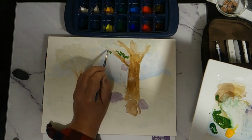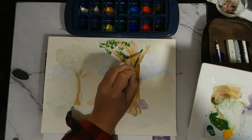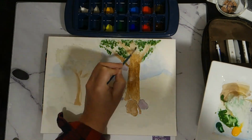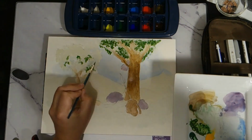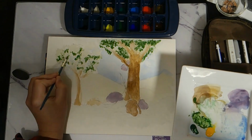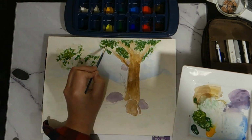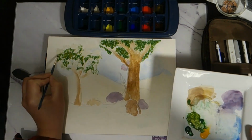But I wasn't particularly happy with the application on this particular practice piece, and you will see me go a lot better in the future one. I wasn't happy with the composition. It was a little bit weird, and the trees weren't the greatest.